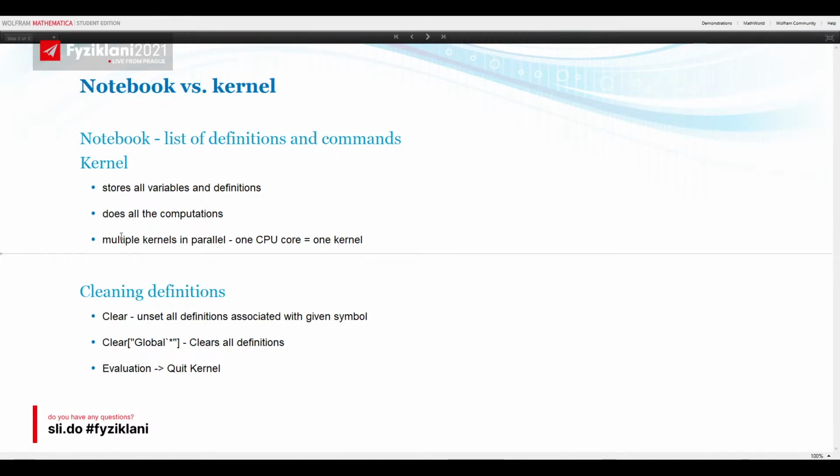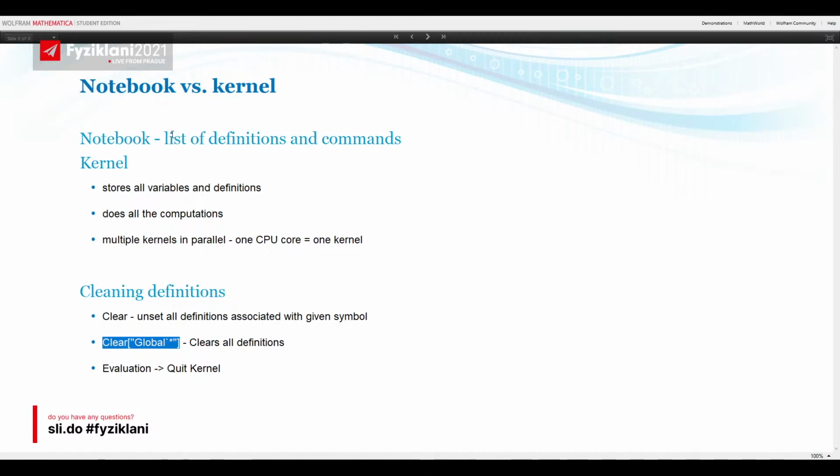On the other hand, you sometimes might want Mathematica to forget something or forget everything. If you want to forget something about only a specific symbol, you, as I have already done, can use the Clear command. If you want to clear everything, you can either do this. I will not explain how it works, but you can just copy this into your notebook and execute it. Or you can just quit the kernel and Mathematica will forget everything.